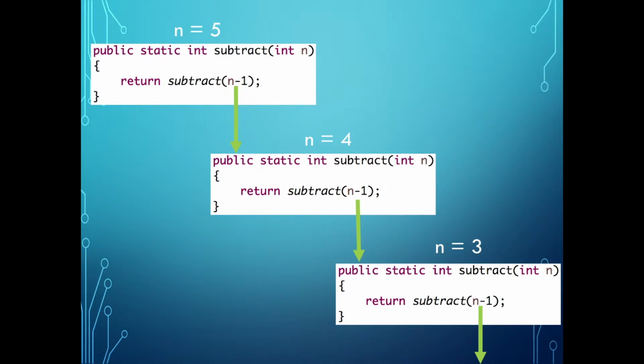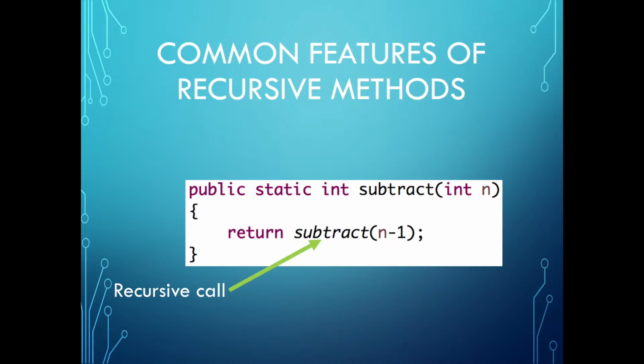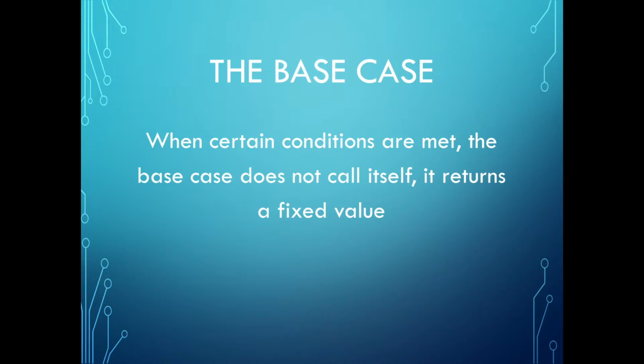This is called the recursive call. As you can see, the recursive call is one of 4 features common to almost all recursive methods. Other than that, recursive methods also take in values as parameters, in this case one integer n, and return a value. The data types of these are written in the method declaration statement. However, this method is not particularly useful, as a definitive value will never be returned, as subtract will just be called over and over again.